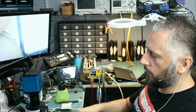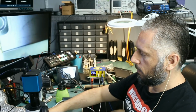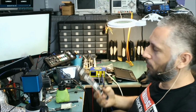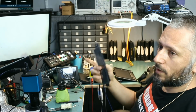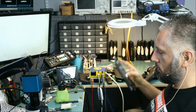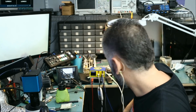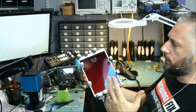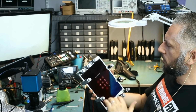And now I'm gonna give the battery to Big Boss to reassemble that board and we'll test. I made him remove this whole board because I was almost sure that we had a short on the board. So I'm gonna give him the battery and the board to reassemble and test, and I'll be back. Okay, so we have a timer on the tablet and the timer has been running for over 15 minutes and that's why Big Boss sealed it before he left. Let's go ahead and check it out.